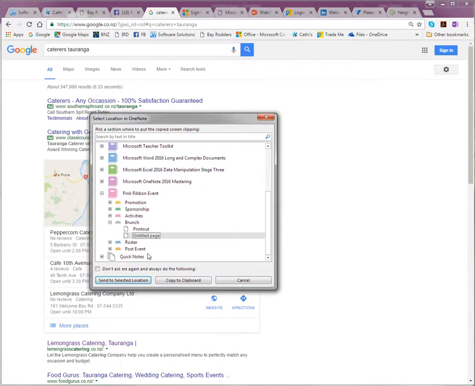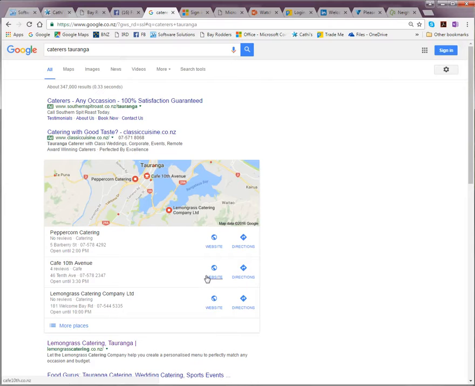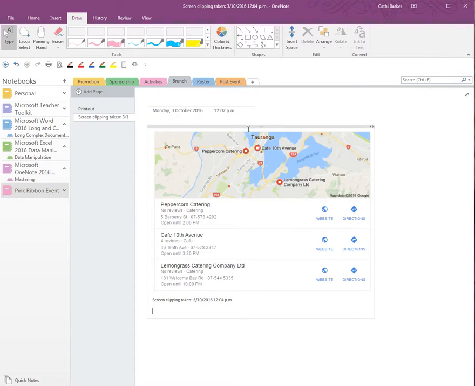And I'll go and send it to the selected location by clicking this button. Again, it'll eventually bring up OneNote, or I might have to bring up OneNote, but there it is there. There's the screen clipping taken on the 3rd of the 10th, and there's exactly in this little container a picture of what I took from the internet.